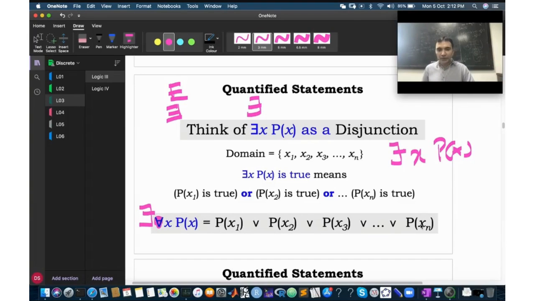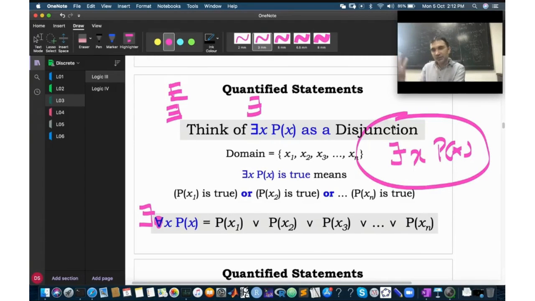So if you have a statement whose variable's domain contains, let's say, 10 variables, and your statement is true for only one of them, then the statement that says there exists an x, p of x, is true. If it's true for two of them, it's still true. We don't care. If it's true for one, then this statement made with the existential quantifier becomes true whenever there is at least one of them. If there is more than one, we don't care. It's still true.